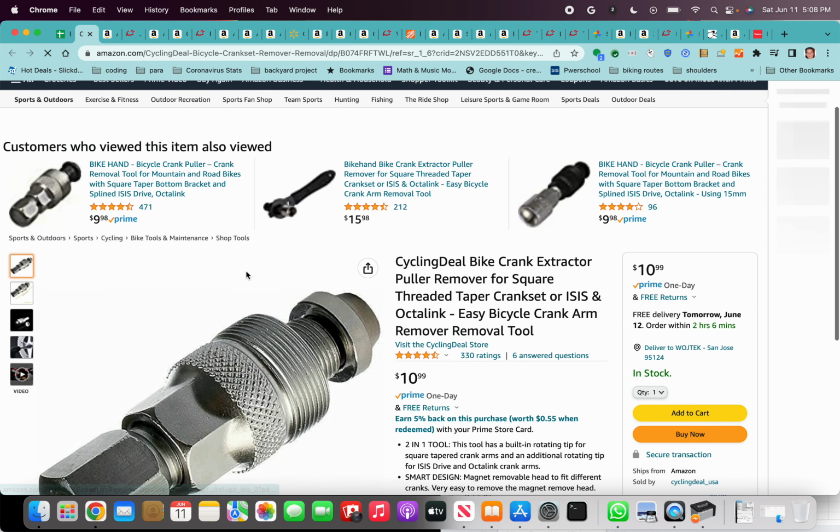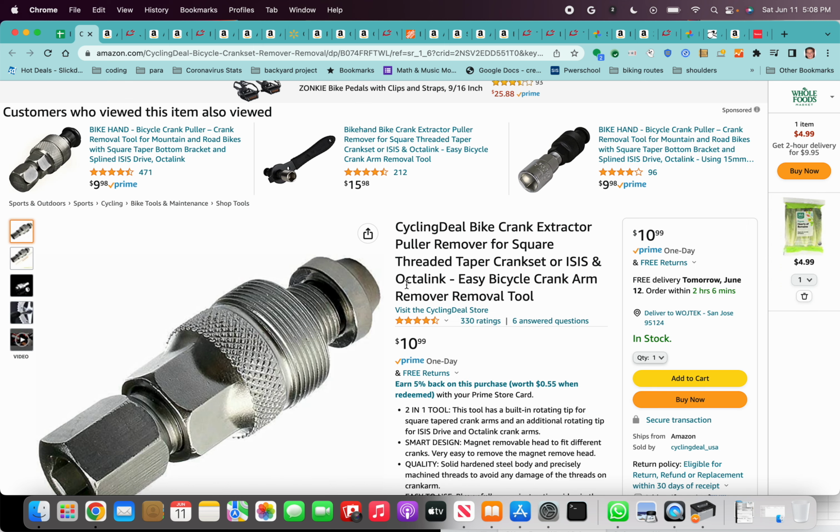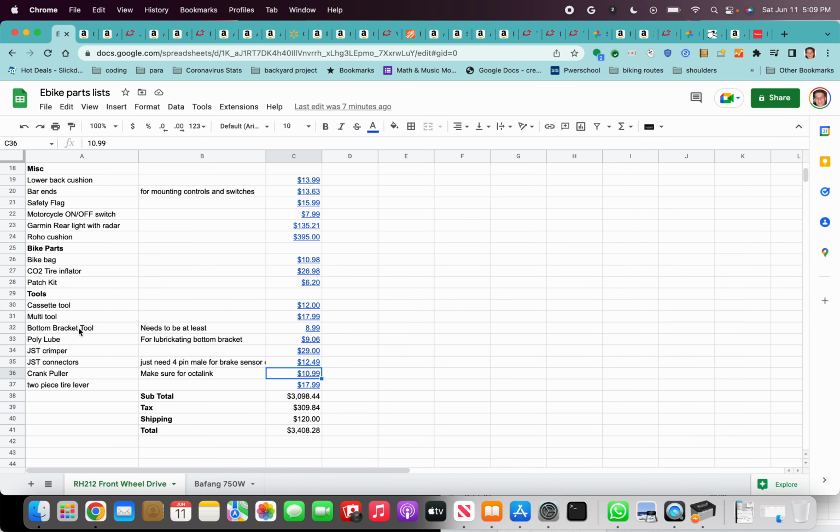And then, if you want to get rid of the crank and put a different kind of pedal assist sensor or a torque sensor, you're going to need a crank puller. Make sure it's a crank puller that's compatible with the Octalink system, because that's what you have. And remember, the non-drive side is right-handed thread. The drive side, meaning the side with the chainrings, is left-handed thread. So remember that if you're going to be using the bottom bracket tool.